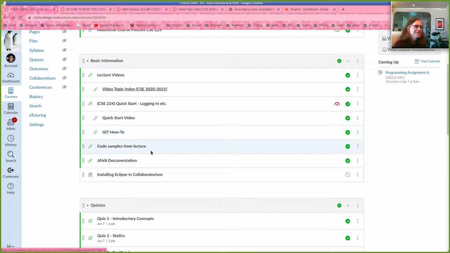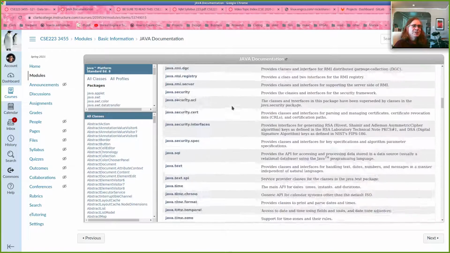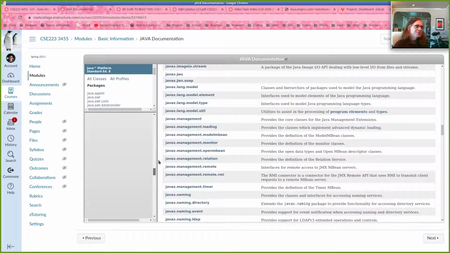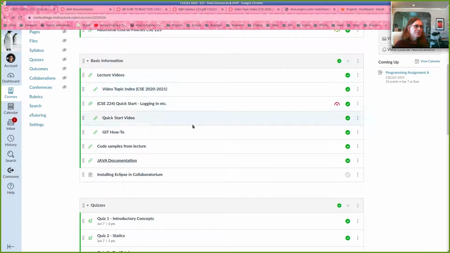Cool. All right. If we have interesting things that are developed in class code-wise, I'll post them on the server, and there's a quick link to a list of files here. And this is a link to Oracle's Java class library documentation. So this has got everything that you would need to know about Java, but it's huge, right? So once you know how to work through this, it's pretty quick and painless, but it's not a good way to learn Java.